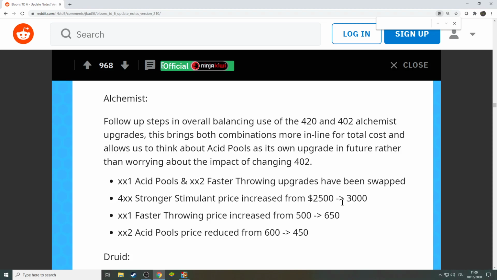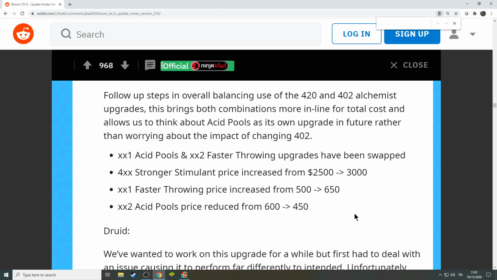Yeah, this is a huge nerf because it's 500 on normal, so that means that on hard, impossible, and CHIMPS it's going to be even more. So yeah, now you're not going to need the Alchemist 402 anymore if you're going to get faster throwing. You're just going to need 401. But the fact that this is more expensive and this is more expensive makes it more expensive at the end of the day anyway. So yeah, pretty sad.